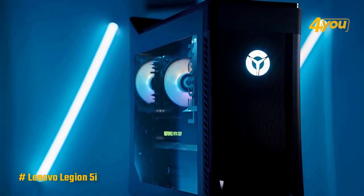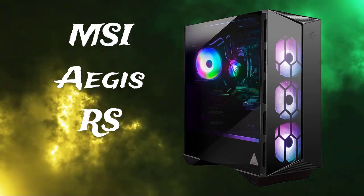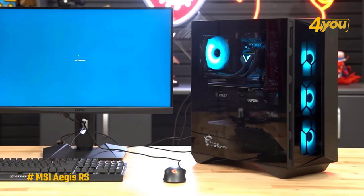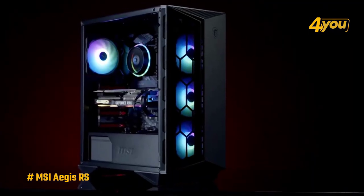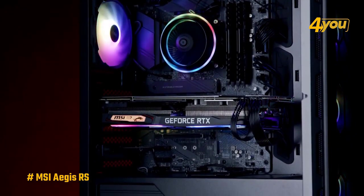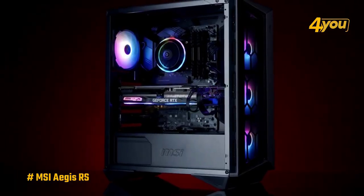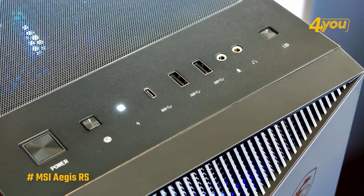The MSI Aegis RS has the largest desktop enclosure of any gaming desktop covered here, but it's arguably the best looking as well. It's loaded with high-end components that can keep up with current triple-A titles and is well-specced enough to handle upcoming games too. The matte black housing features three RGB fans in the front and another RGB fan inside the case that keeps the liquid running through the CPU cooler at a reasonable temperature.